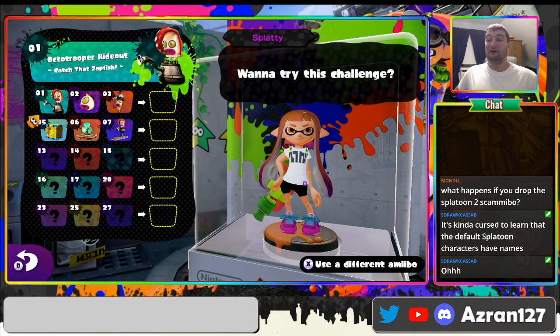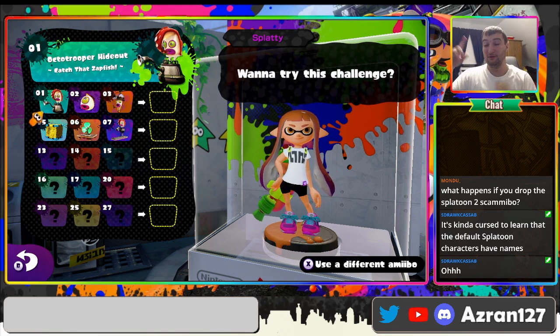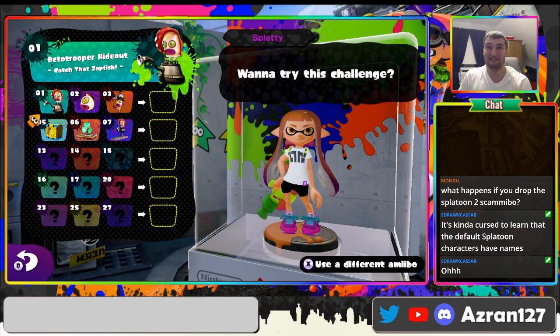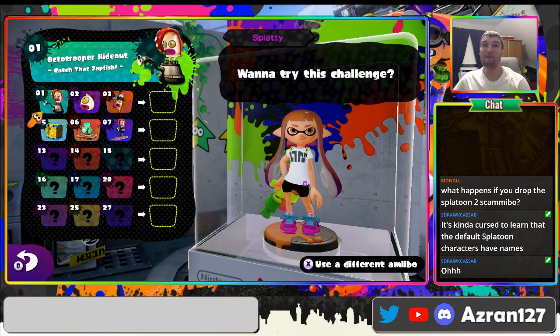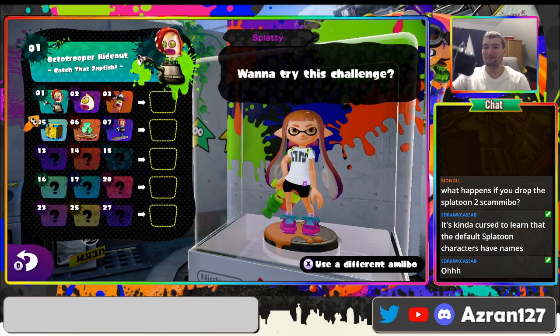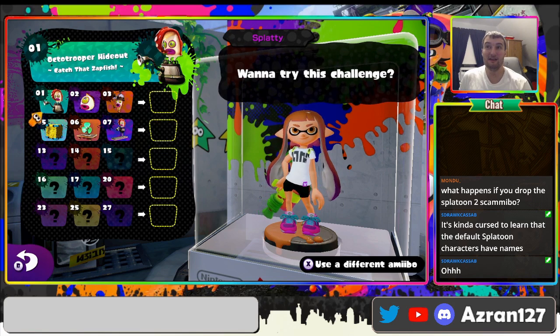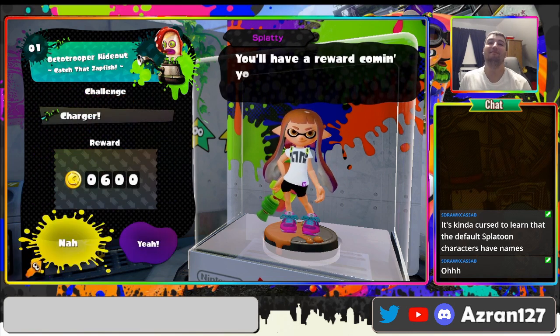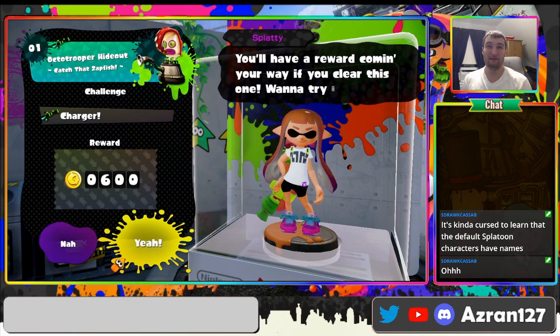But Nintendo thought it would be cute, I guess, to force you to name all your amiibo for games like this and Smash. So yeah, nothing canon there. That's just me because I'm bad at naming things. Use a charger in level 1, get 600 coins.